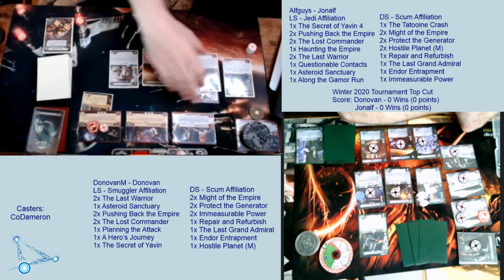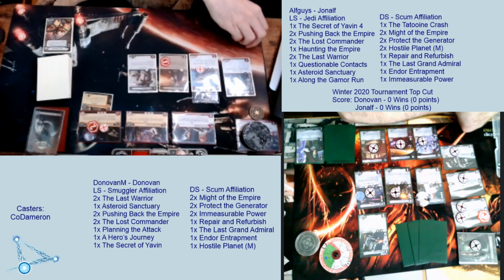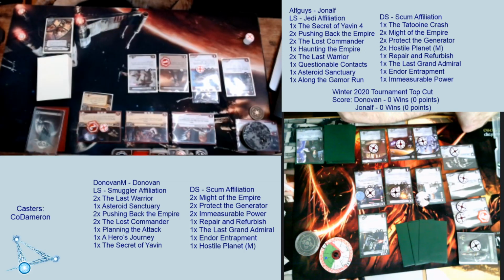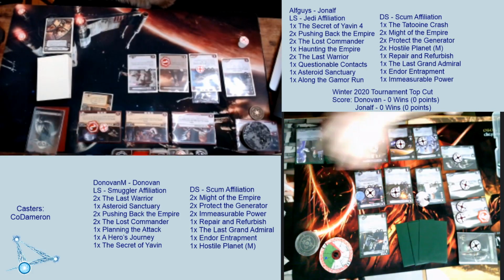And look at Donovan's play. I probably would not have found this line looking at the hand, but the way Donovan plays his turn, he takes out Jonoff's money, and he also takes out his Force Holder, which I find very interesting. Like, that is the sign of a smart player, having the foresight to say, okay, Jonoff's next turn is also going to be garbage, and I'm going to get even further ahead.